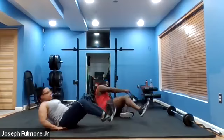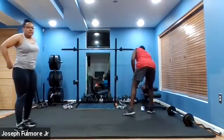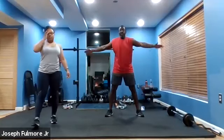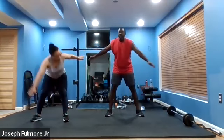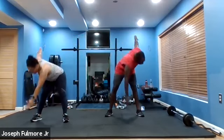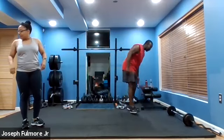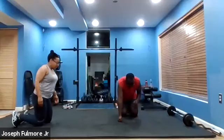Okay, take a rest. So last one is planks. Now, we'll be on the ground for planks. But the modifier you can do is stand up, arms straight out, and just come down and come up, come down and come up. So you're stretching, but you're still working your core because you're trying to reach and touch the toes. So that'll be the modifier. We'll be on the floor, and I'll be doing the modified version of the floor plank, which is on my knees.